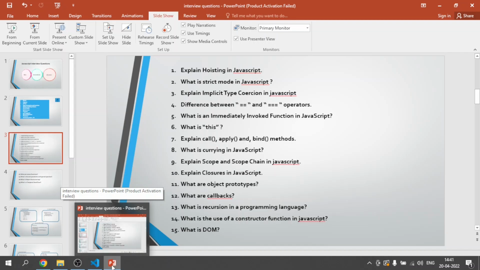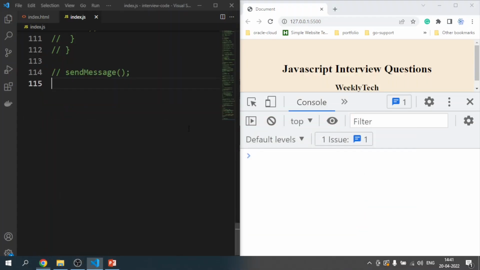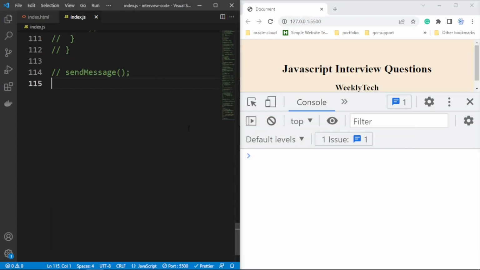The next one is: explain closures in JavaScript. Closures in JavaScript are the ability of a function to remember the variables and functions that are declared in its outer scope.